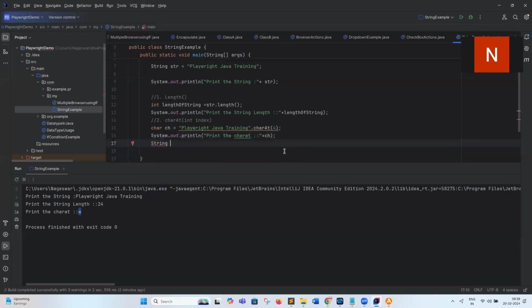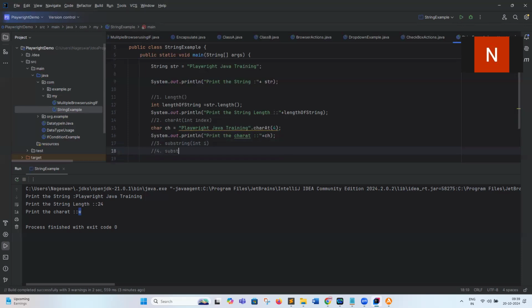So the next method is a substring method, and you can also give an int index. We start from the index, and there are two methods here. So basically there are two methods, and I will explain that.